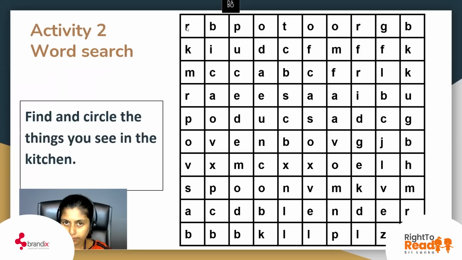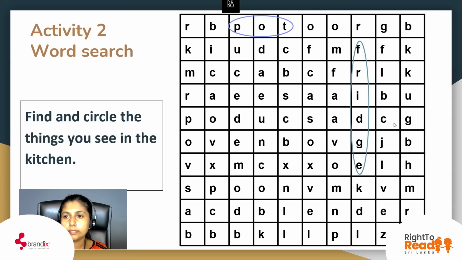You can look for words in rows, and there are some words down, across, and both these ways. Okay, try. First one, pot.